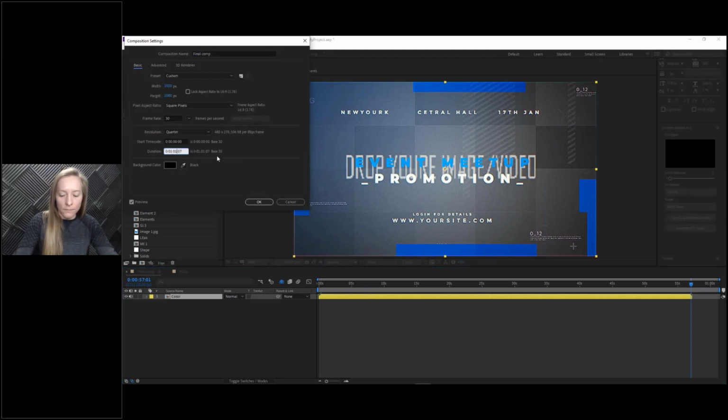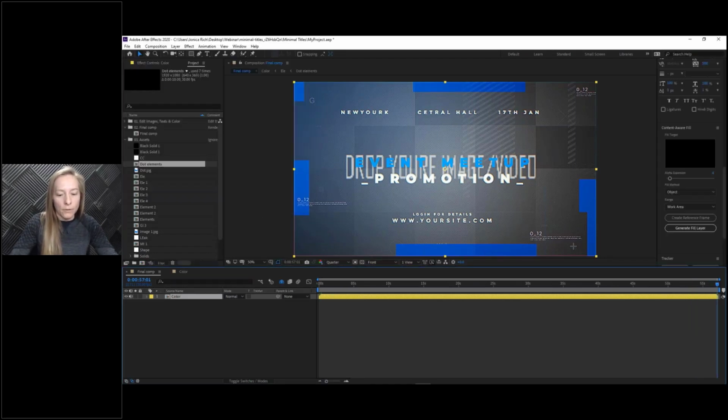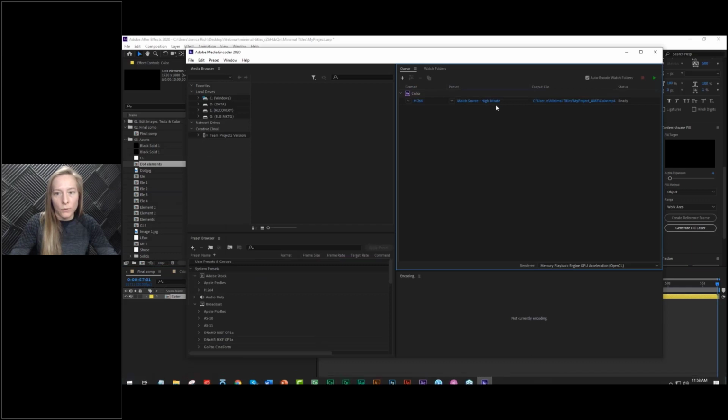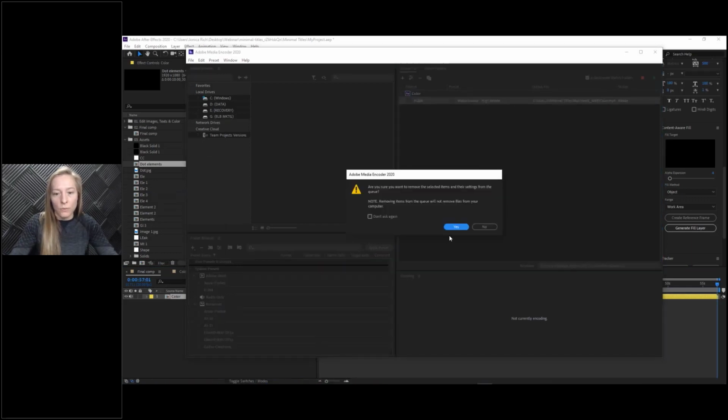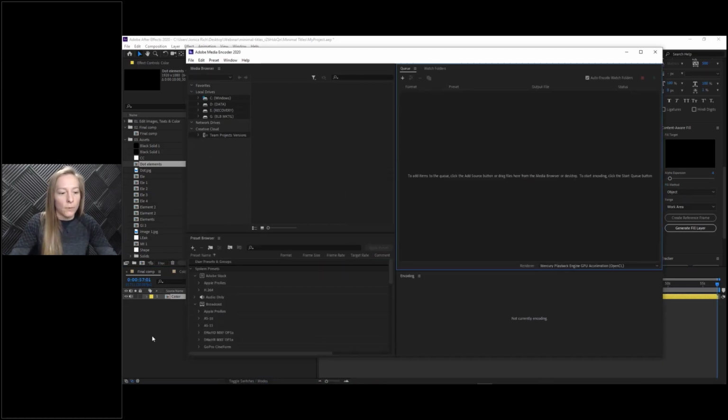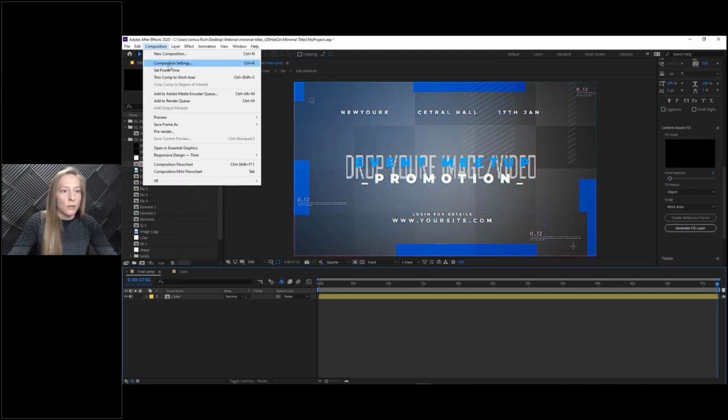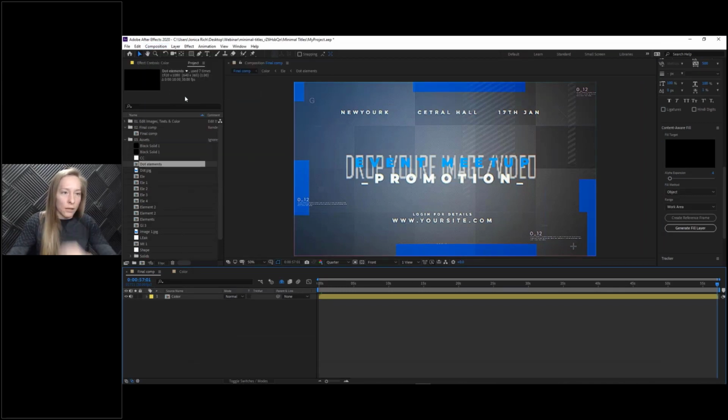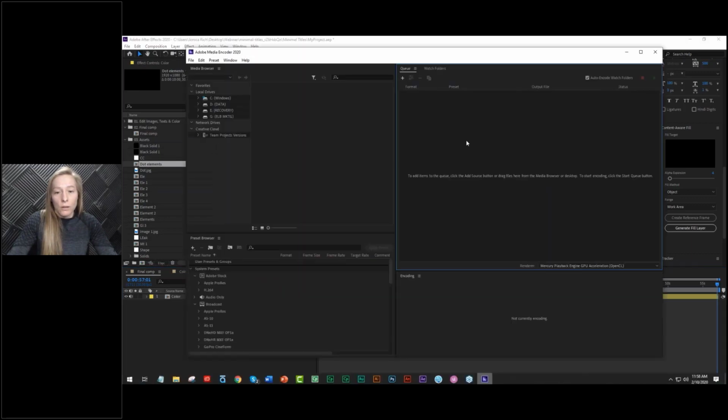We'll change that to 57. Okay, now in the Media Encoder queue, it still has this one open. I'm going to erase that so that we don't get confused when we tell it to do the new one. Go into composition and add to Media Encoder queue, and then it will appear here when it is ready.